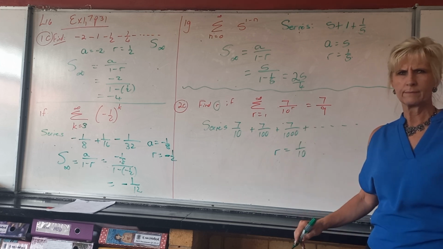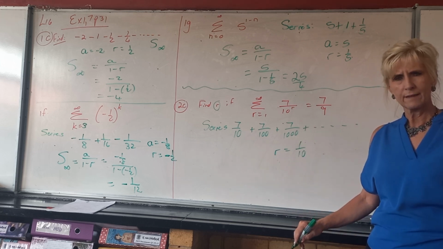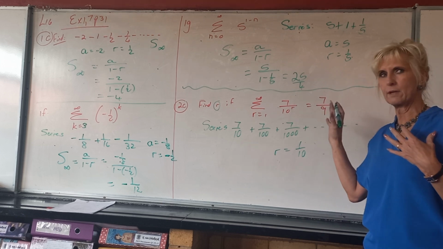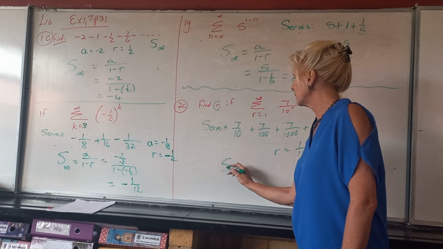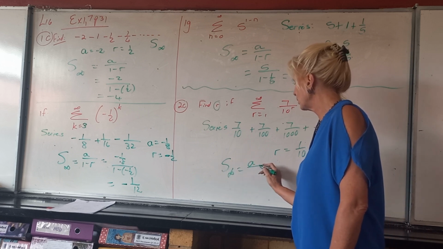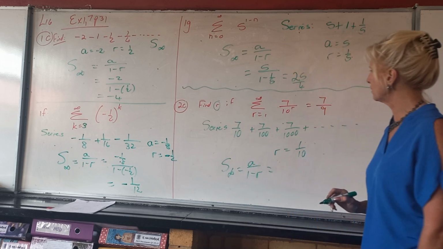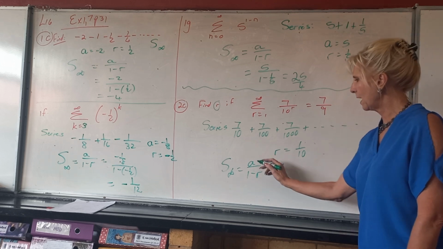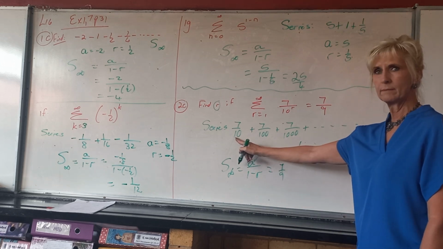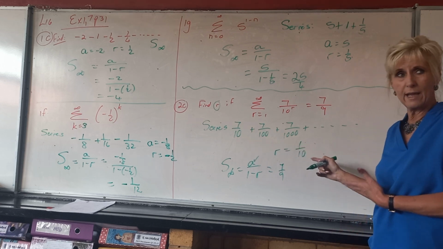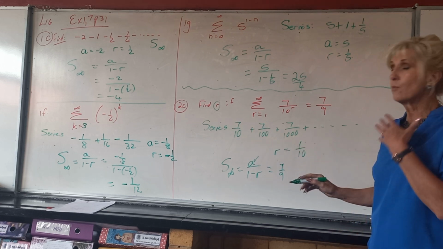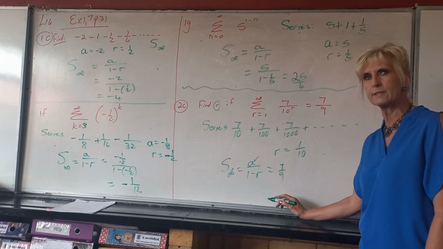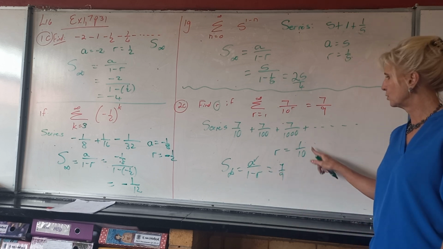Oh! That's it. We all thought, even I, when I just glanced at it, that we were going to use the sum to infinity formula and put it equal to 7 over 9. But then I have A, and I also actually have R. So what they wanted you to do, I think, is not put R in there and then prove with this that R does come to 1 over 10.